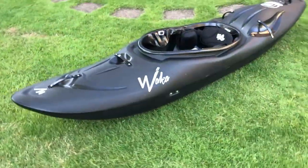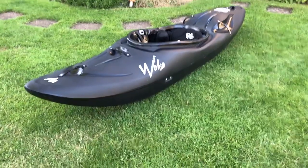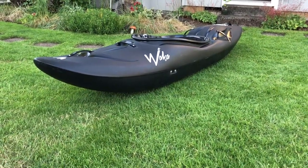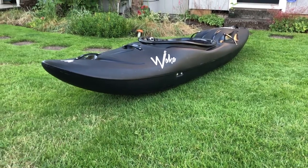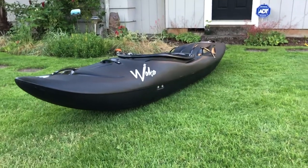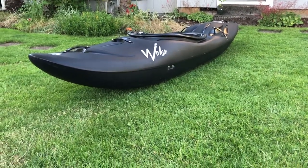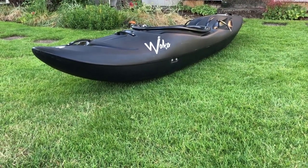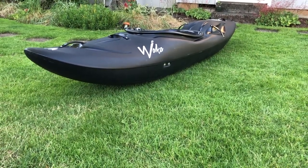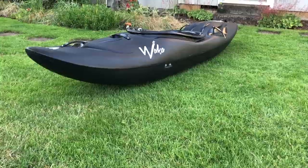This boat is fast. It's really quick, which is kind of to be expected given that it's relatively narrow and long. I also think the bow rocker on it is really good. Edge transitions, again, helped by it being narrow. We'll take a look at the underside here in a bit, but the edges are typical Waka, so relatively sharp. It surfs super well.